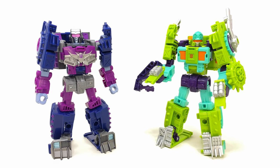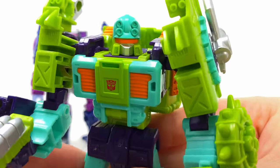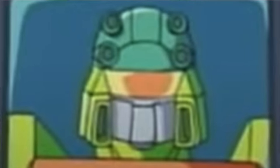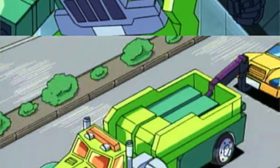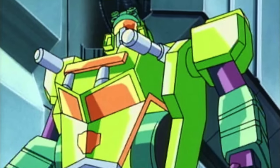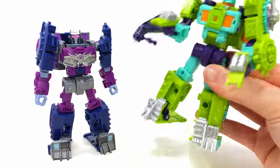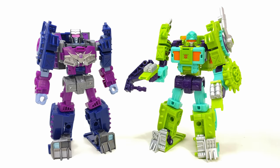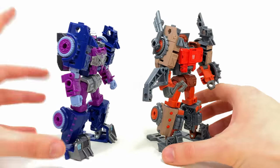Jumping into Junkion comparisons, here's Axle Grease alongside the Robots in Disguise Legacy Tow Line. I didn't do a full review on this figure since it's basically a straight repaint of Scrap Hook, but I'll briefly touch on it. It's a cool color — definitely reminds me of something ripped straight out of Scooby-Doo — and it comes with a brand new head sculpt that kind of reminds me of Tarantulas. It's not a bad repaint but I do wish they'd gone further in the resculpting department, since it's not a dead ringer for how Tow Line appeared in Robots in Disguise.